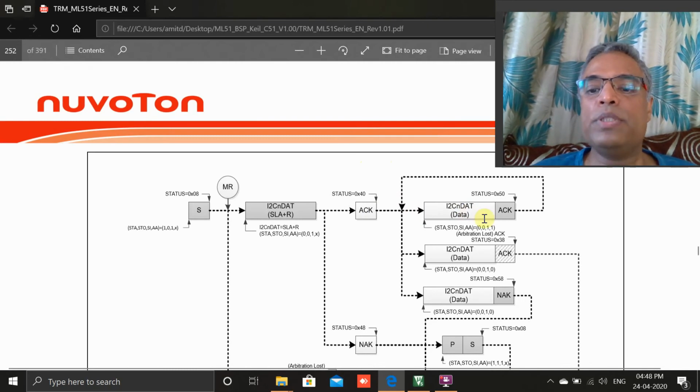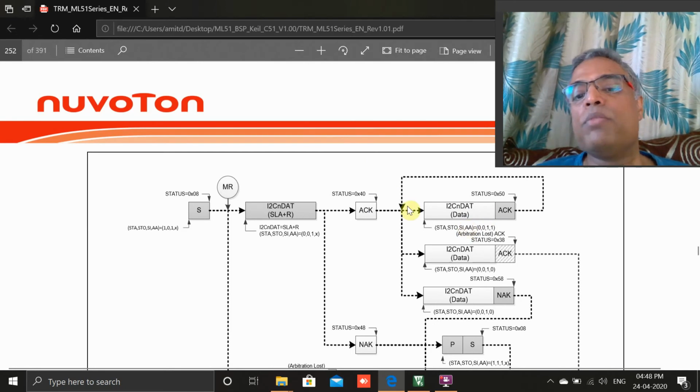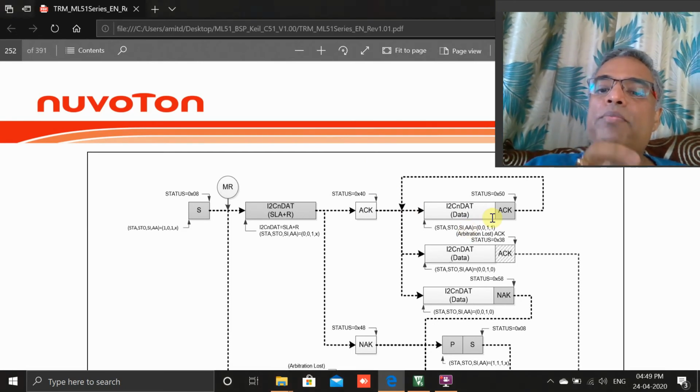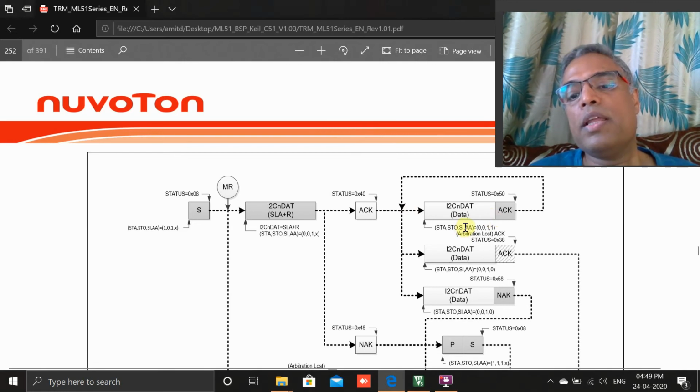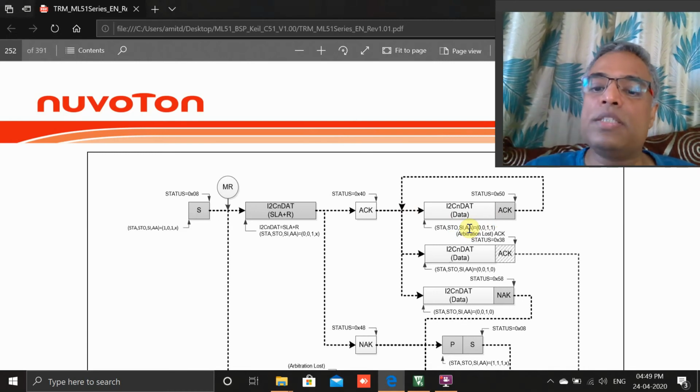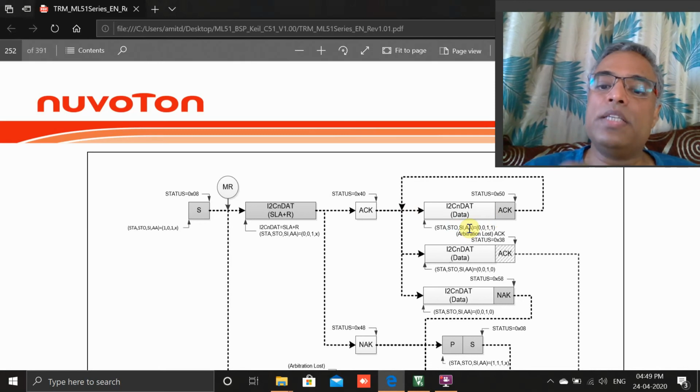For this purpose, the data is going to be put automatically, is going to come to you, and an interrupt will be generated. Once that interrupt is generated, you have to keep on clearing the SI bit and set your AA. That is because now the master must acknowledge the slave that, okay, I have received the data successfully. The master has received the data.